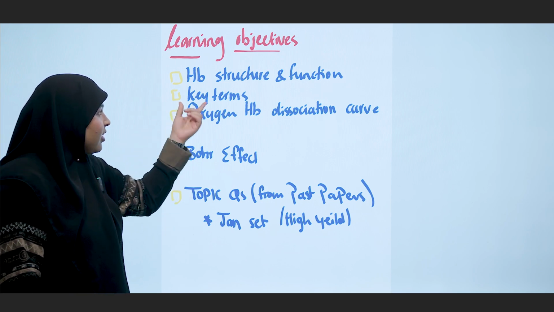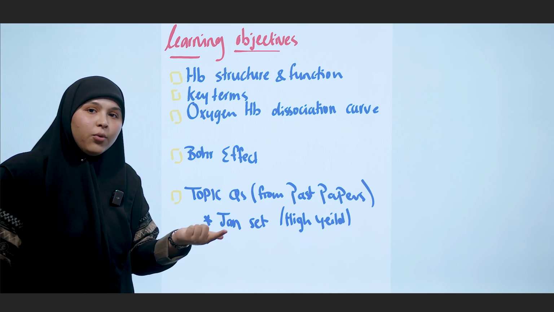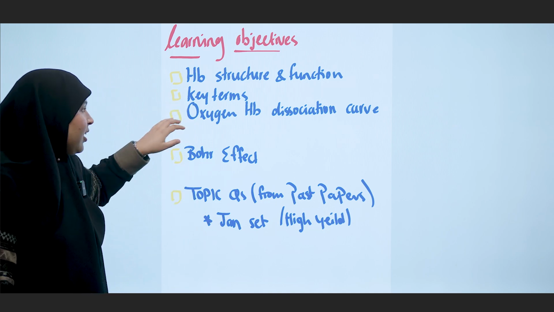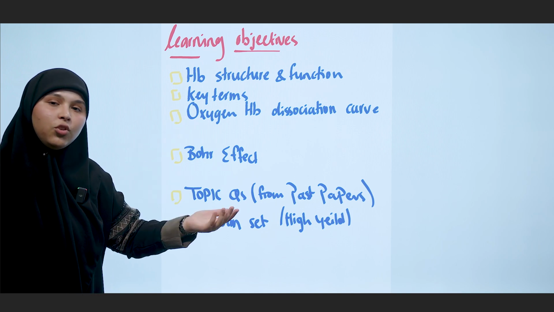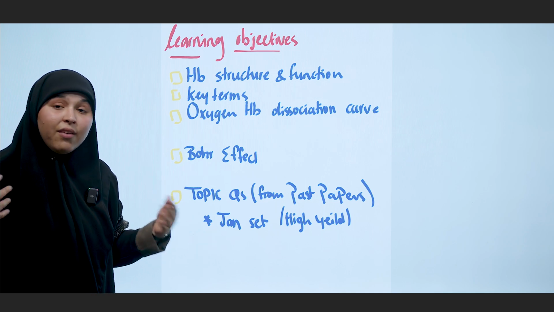We'll go over key terms related to this lesson. What do you mean by affinity? What do you mean by loading? And then we'll go over the main discussion for today, the oxygen hemoglobin dissociation curve. What do you mean by the curve, the readings on the curve, how this curve can be affected.